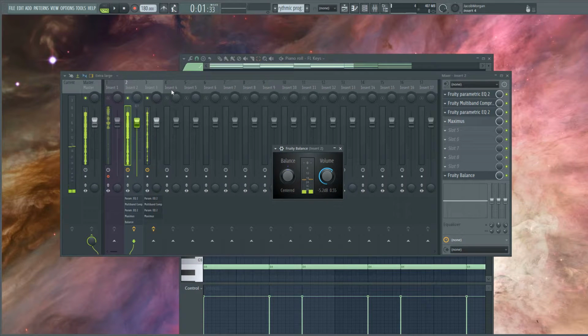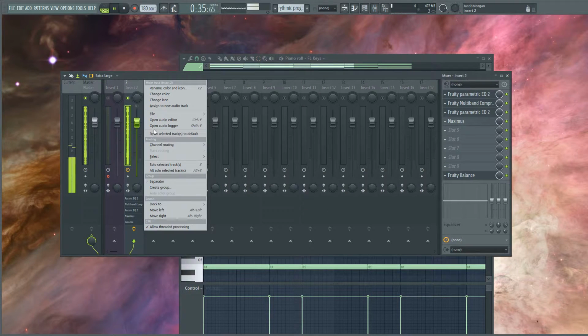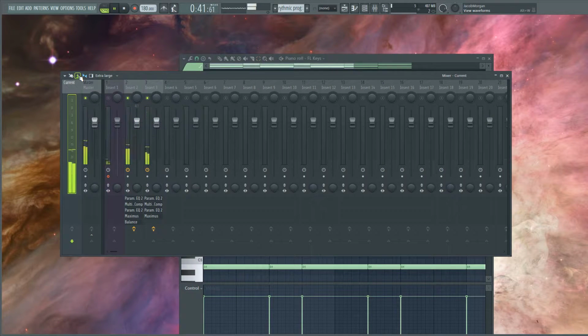Because when you have huge projects and you just want to shut something up, it gets really annoying when every single time you stop, the automation flips the knobs back to their starting positions or whatever the automation has them going. I really hate that. So I use this Fruity Balance. Yeah, that's much better. Yeah, they're about the same.